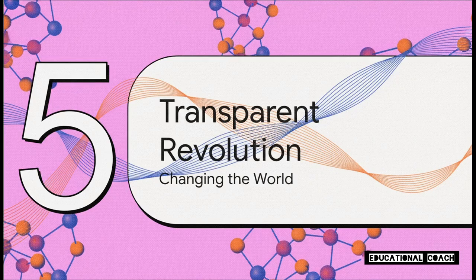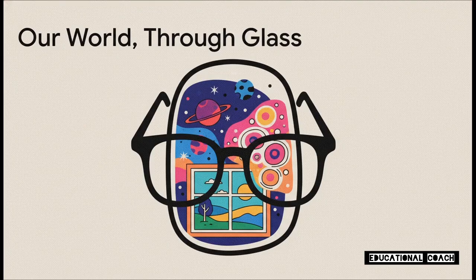So when you put it all together, this chaotic molecular structure and this huge energy gap for its electrons, you get this incredible material that has literally shaped the way we see the world. I mean, just think for a second about what this one property has given us. We're talking about everything from the simple window that lets sunlight into our homes while keeping the cold out, to the powerful lenses and telescopes that let us peer into distant galaxies, microscopes that reveal entire worlds in a drop of water, even the eyeglasses that so many of us use to bring the world into focus. Our modern lives are built on seeing through this stuff.